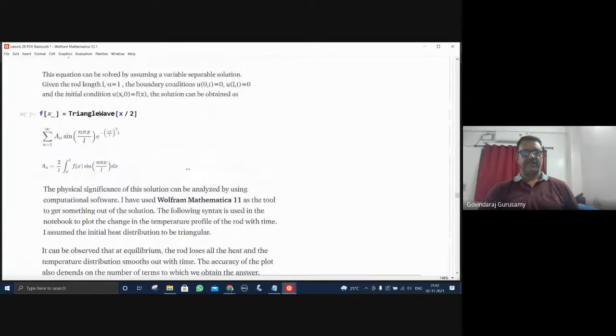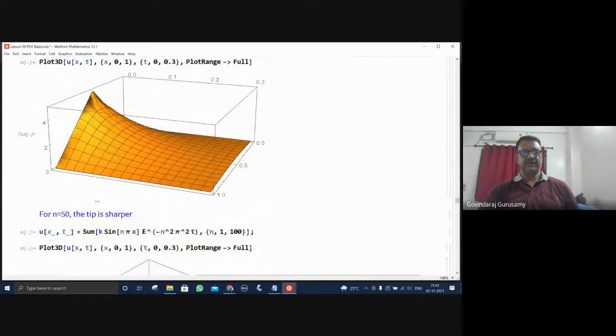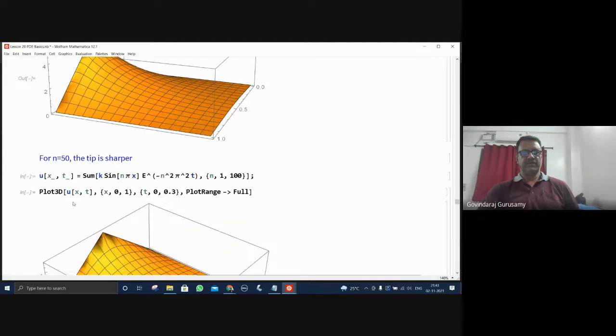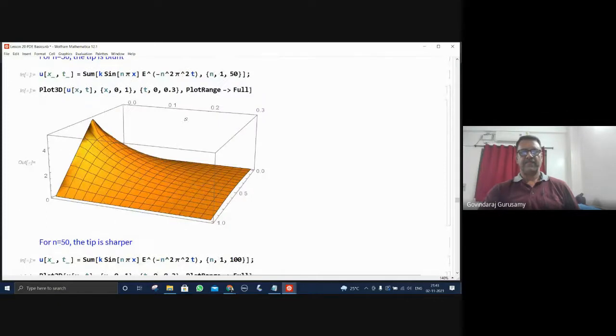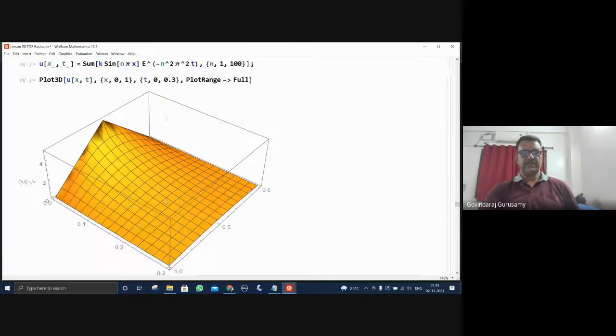Okay. So depending on the initial condition, things will change, and correspondingly you can have the equation. This is 50 terms, it is going to be blunt, and it will become much sharper if you go for 100 terms. This is 100 terms now, not 50. You see here, this is 100 terms of this. So this has been considered, and then we made a plot.